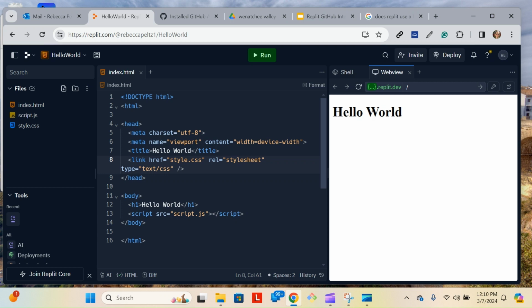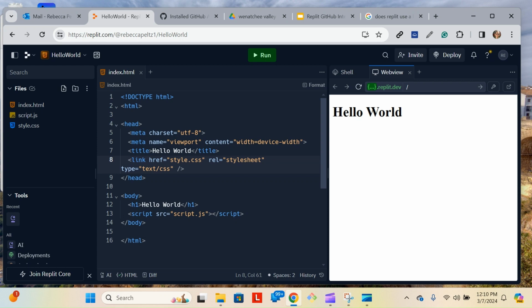In this video, we are going to set up an integration between Replit and GitHub. This will allow us to push our code up to GitHub, and once it's there, we will be able to host it from GitHub. So we're going to start with this hello world, and we are going to need to add a file in order to use this effectively on GitHub.